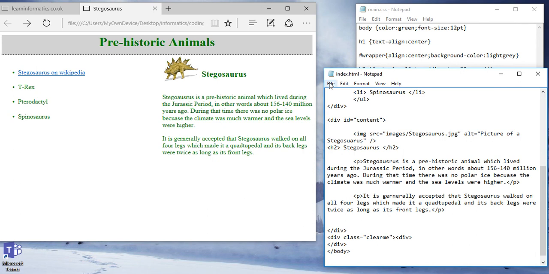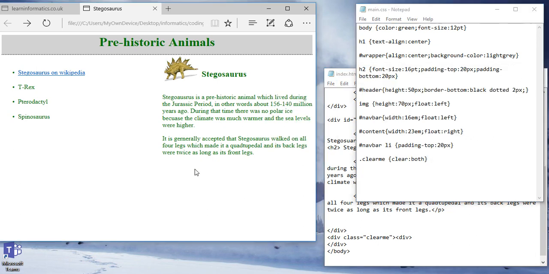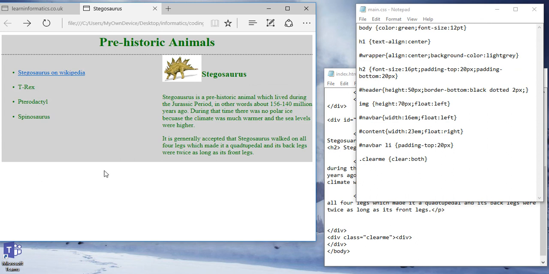If I save this and this, I've now got a new div at the bottom. And when I press return, the div at the bottom isn't seen because there's nothing in it, but it does know that that's the end of these, and so it can apply the background color. So this is how you use a class, by using the dot in front of the name, and that refers to a class which can be used more than once on the page.